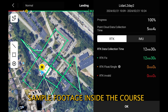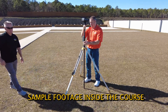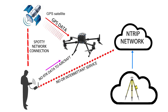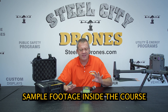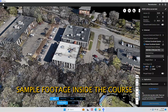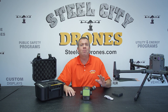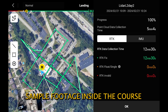You'll see in the report how long the flight mission was, how long we recorded LIDAR data, and how long we had an RTK fix or if it started floating. We have to have RTK data the entire flight while the aircraft is in the air, or else it will not be able to come into DJI Terra — you will not be able to import and process the data. So we want to make sure before we leave our site that we check and confirm there are no problems with our RTK service.